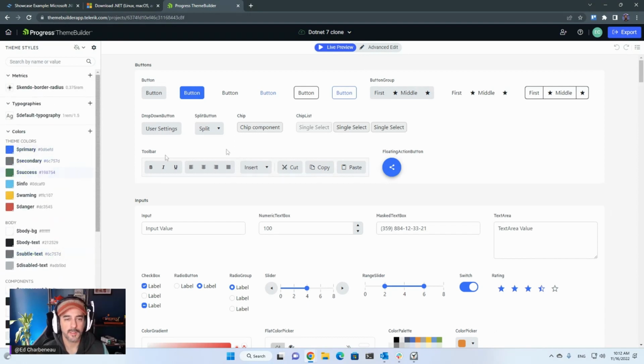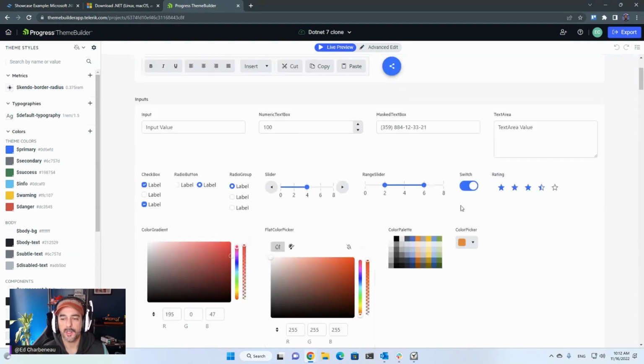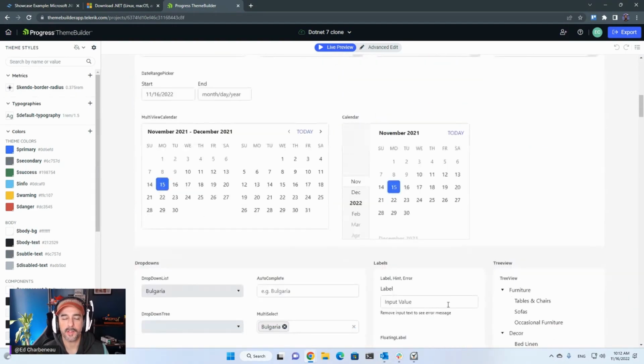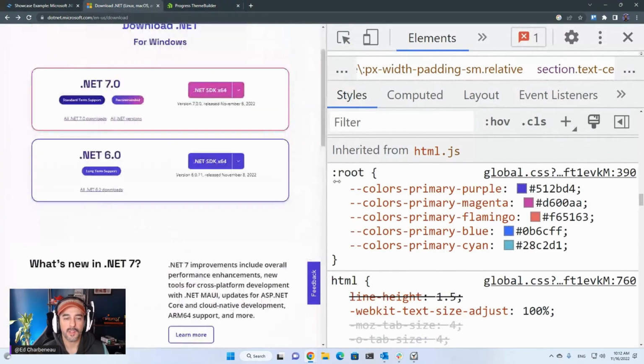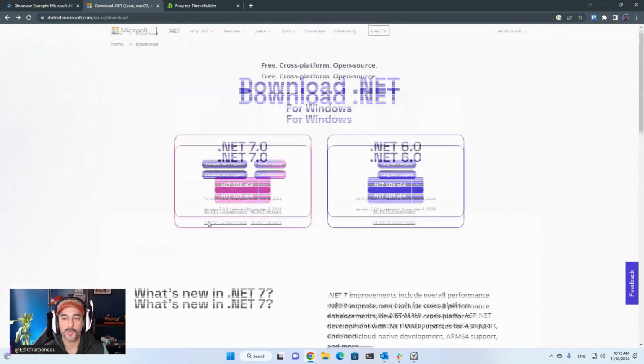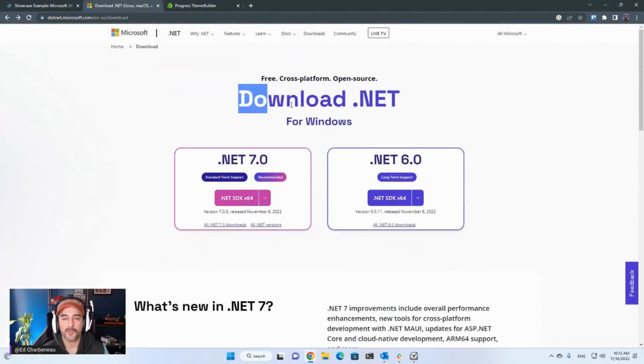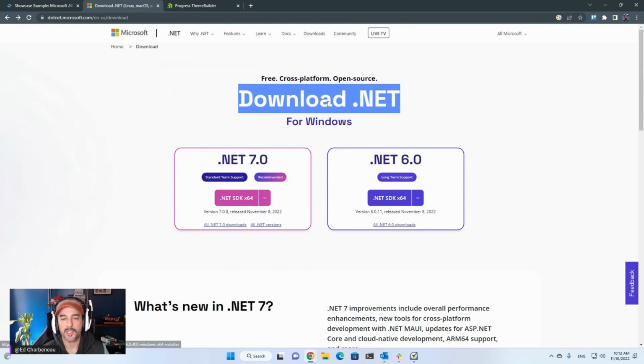Now, primary color is all of the components you see with this nice blue button on them. That's our primary color. So we should probably jump over to this .NET website again and just kind of look at which of these two, because they all say primary. So it's kind of hard to tell which one's going to be which. We do see a lot of this magenta, or this purple, I mean, maybe less of this magenta being used.